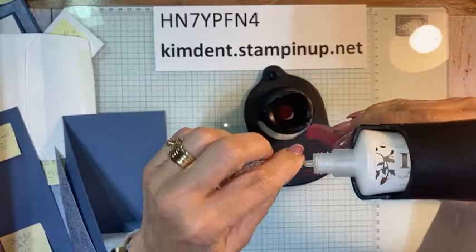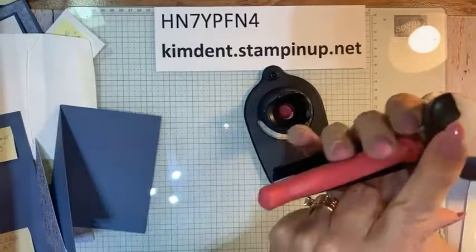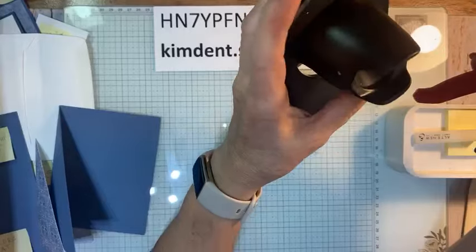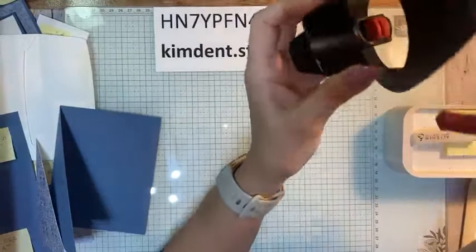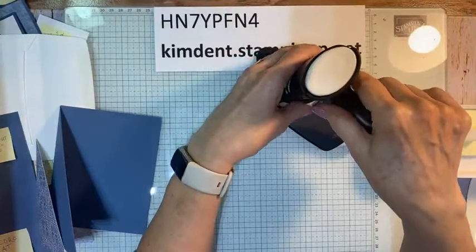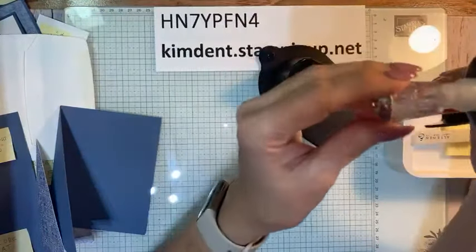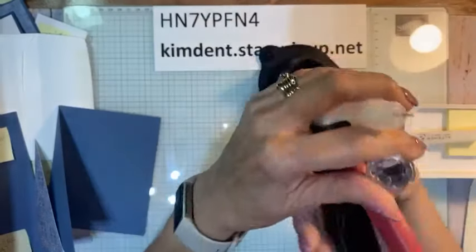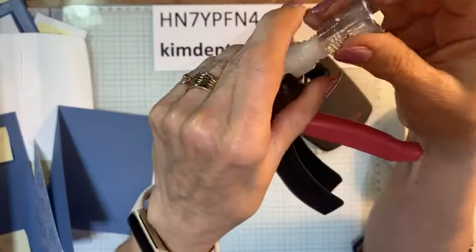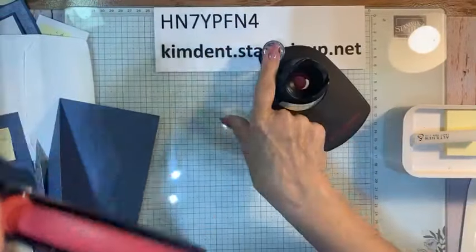This was $35, and I think I'm going to get a lot of use out of it. So there's that fine tip. And when it rests in the holder, do you see this pink thing right here? The tip rests in there, so I don't even have to seal up the glue bottle if I don't want to. But if I need to, like if I'm going on vacation, there's a needle thing in here that fits right into the tip of the glue, and I can seal it up. But for tonight, it sits right here, that cute little holder.